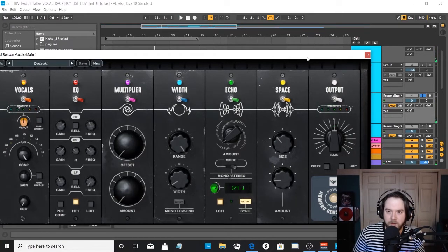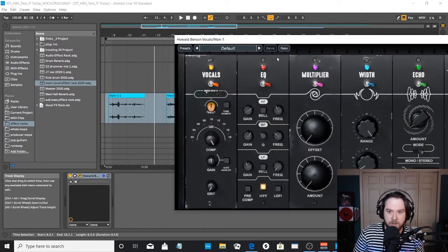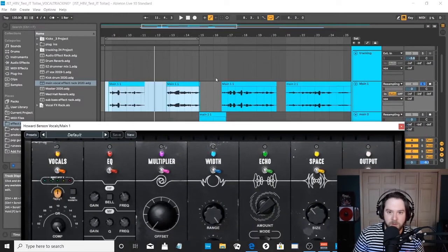Now, I love that it has this little bypass here, so we can just turn it off instead of going over to the plugin in Ableton or whatever DAW you're using. So let's see.